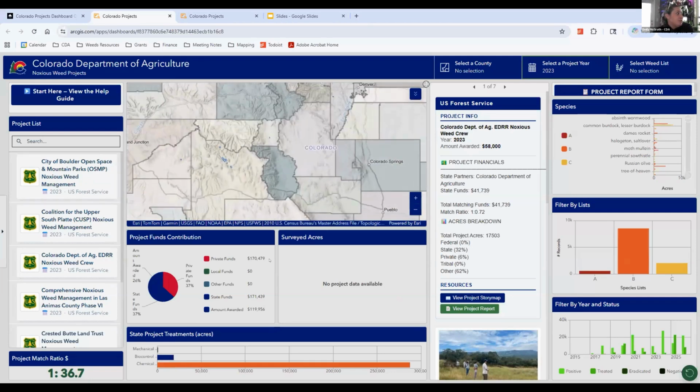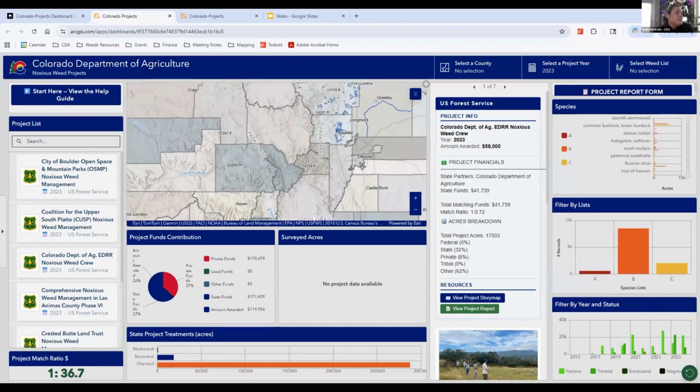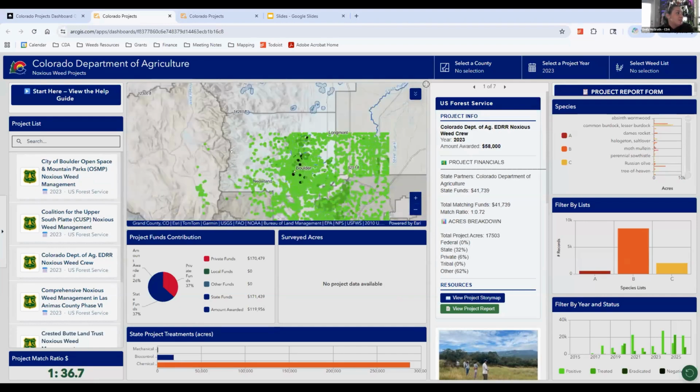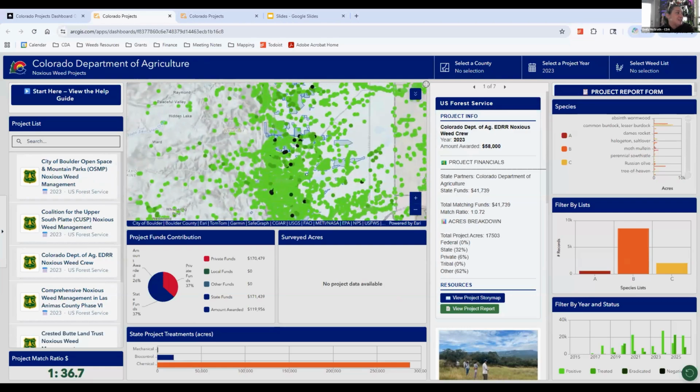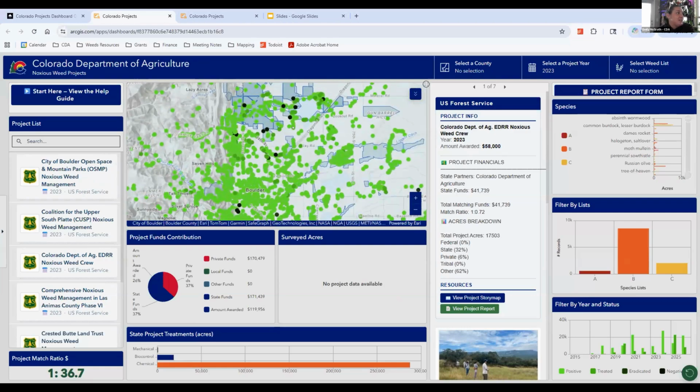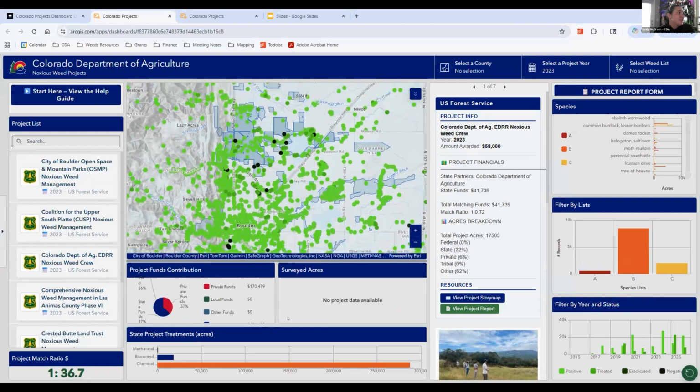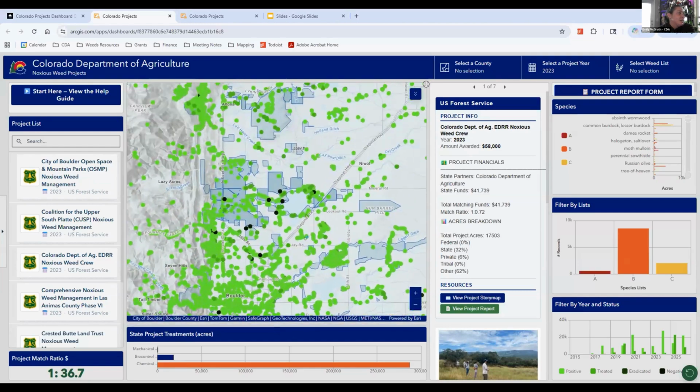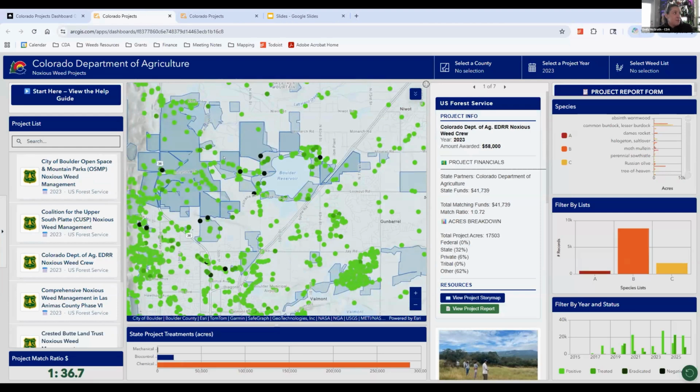When you zoom in, we're able to see our polygons. Let's see if we can get a good view here. Okay, so here, for example, we've got a couple of different layers.